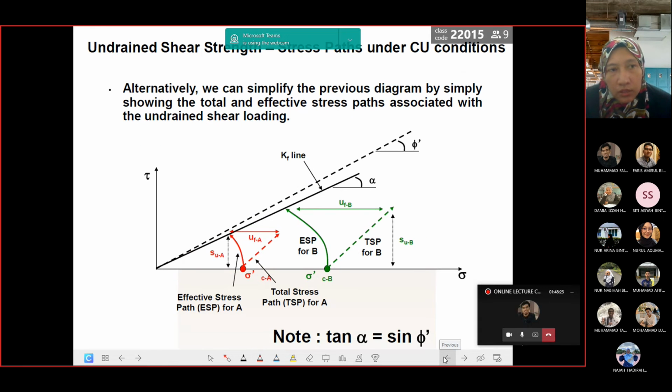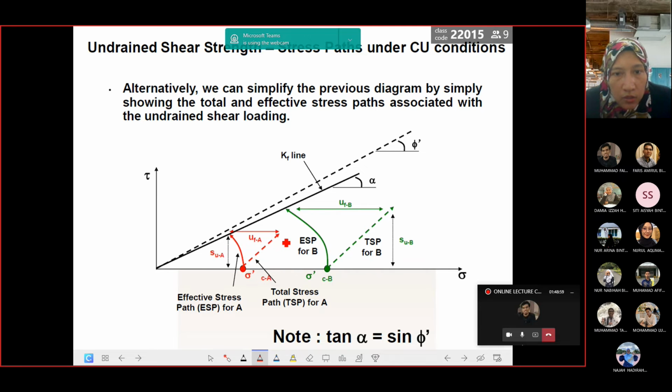So yang mana kita boleh nampak kat sini, bila you talk about failure line, dia akan bagi nilai c dan juga phi yang sama. Tapi bila you look at closely on part of the stress path, dia akan bagi you different thing. Okay, yang ni adalah benda yang sama juga. Cumanya dia keluarkan dalam stress path. So they remove circles. This is what I said here. Yang ni daripada failure, daripada original effective circle, ESP. Yang ni adalah total SP.